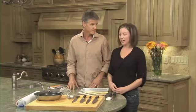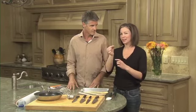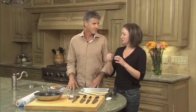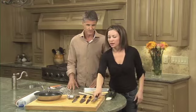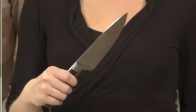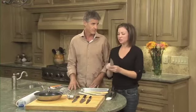Yeah, absolutely. And there's a lot of people that have those funky knives that have that serrated edge to them, you know what I'm talking about? Oh, yeah. That really just damages meat and vegetables. So you want a good quality straight edge knife. If you're going to spend money, you want to spend it on the knives? Yeah, you do, but it doesn't mean that you have to go out and buy some crazy knife set that costs you $800 or $900.